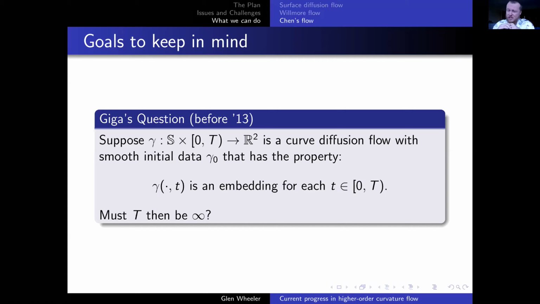So really the question here can be rephrased as, can you get a singularity from a corner, from a cusp? Can you get a cusp singularity without the resolution of a loop? So the singularities that are known numerically involve the closing of a loop. And that should only happen if it loses embeddedness. And this is wide open. So Professor Giga can correct me on the date. I don't know when he first asked this question, but I put 13 because that's when I learned of it.